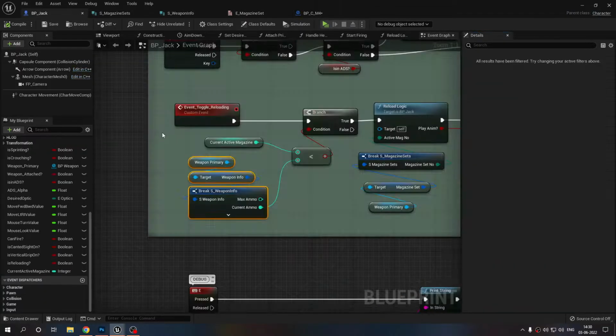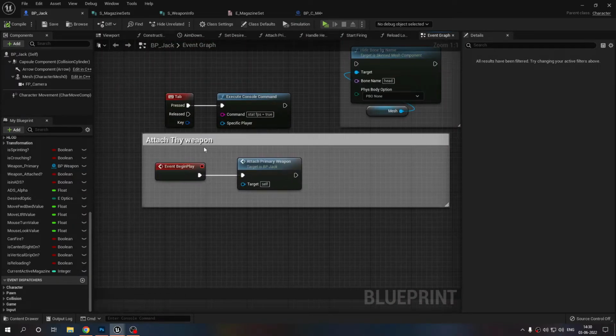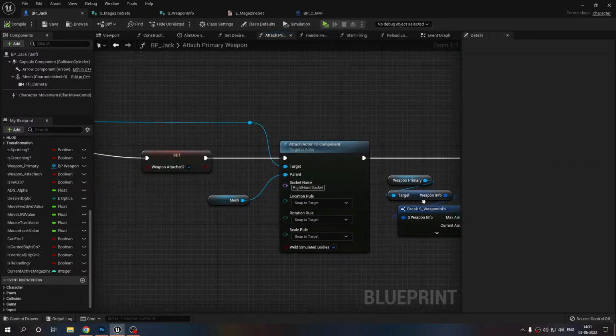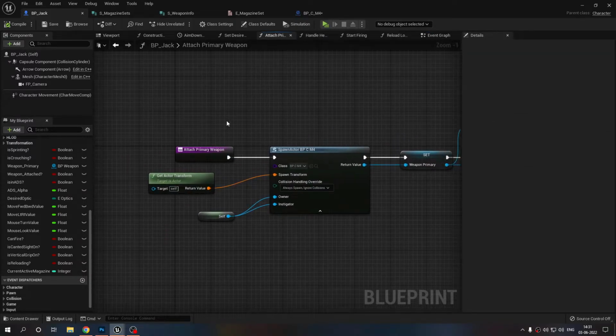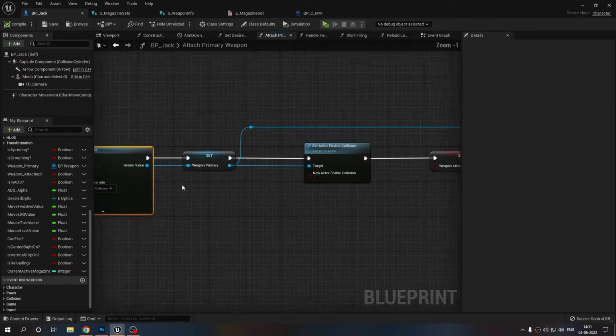So let's just quickly go to my player blueprint. And just to give you guys a roundup, I'll try to have timestamps in the description. For those who already have seen all of my devlogs and are aware of why and what is happening, I'll have timestamps for those people. And if you are new, you can just try to capture what I'm trying to tell you. So what I'm doing in my game, I'm attaching the primary weapon at BeginPlay. The usual stuff, you take your actor, you spawn it and attach it.